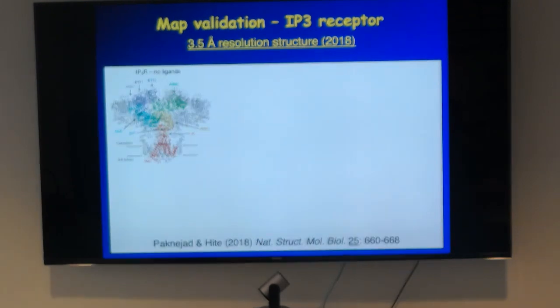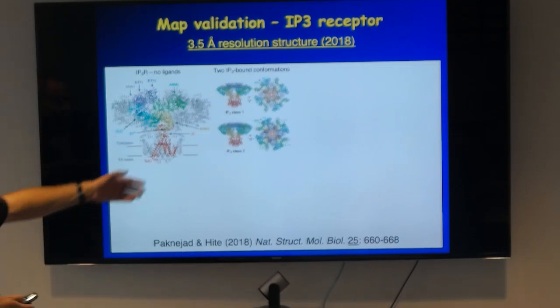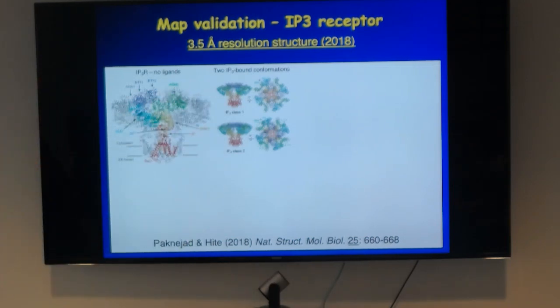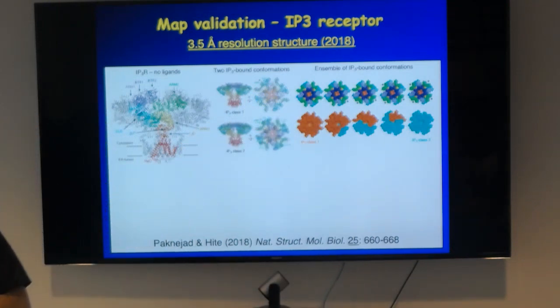And last year, the latest structure came out, this time now at 3.5 angstrom from Rich Hyde, who gave a lecture here. This is really a paper I really like because it shows a lot of what you can do these days with electron microscopy. You're not just going to get a high resolution structure, but by binding a ligand, in this case IP3, you can actually see that you have 2 different types of how IP3 is bound to the receptor. And these 2 different types can actually occur in the same tetrameric channel. So you can now really analyze these proteins individually inside of the oligomer.